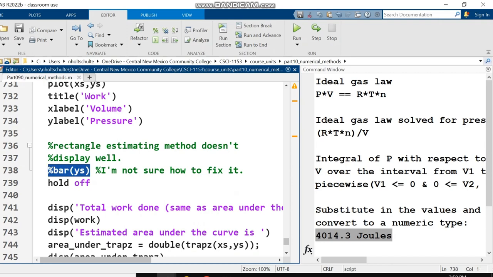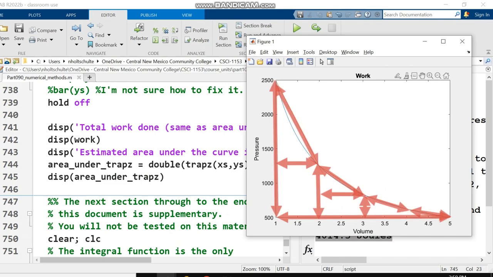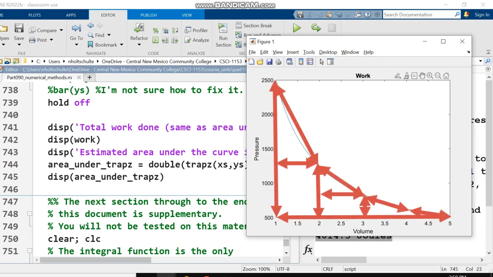But in any case, there's this function called traps with a Z, and it's short for trapezoid, and it will use the trapezoid method of estimating area under a curve. You just give it your vector of x values, your vector of y values, and it will set up a bunch of trapezoids and add up the area within them. The trapezoid method is useful and relatively easy because a trapezoid is basically just a triangle sitting on top of a rectangle, and it's relatively easy to add up those areas.